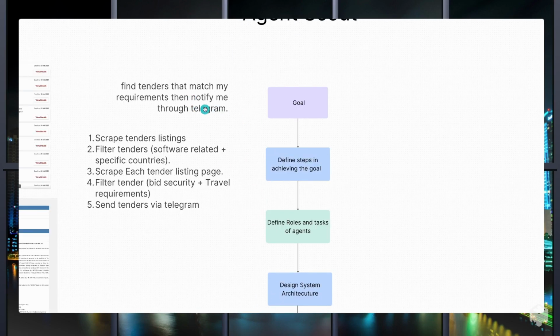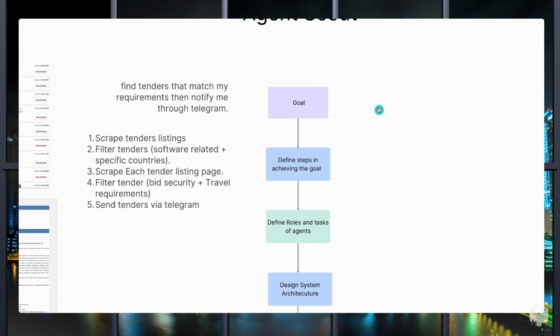Now, before I start explaining the goal of my agent, I want to give you a bit of context, right? One of the main income streams for my company is through applying for governmental tenders or bids. And for me to find those tenders, every 2 or 3 days I would have to go through tender listing websites that usually have a list of tenders, and I will go through them to find tenders that match my requirements. For example, tenders that are software related or in a specific country. And then I would list out all the tenders that I'm interested in, and send it to my team to prepare the expression of interest or proposals to apply for those tenders.